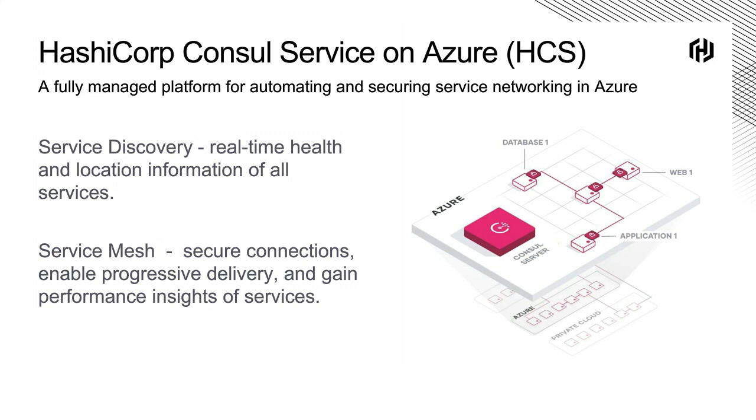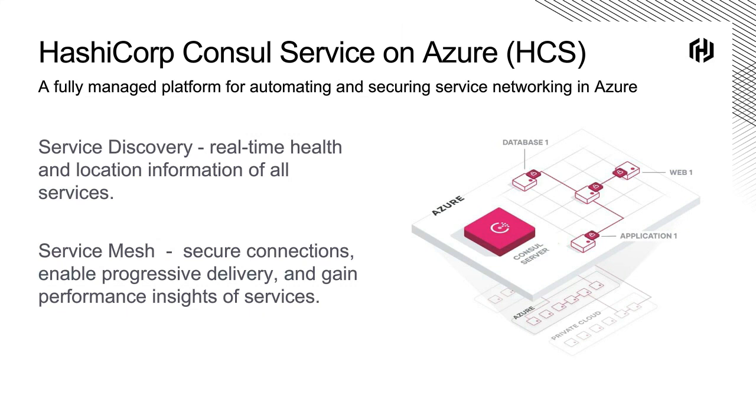Service discovery is fairly self-explanatory. The idea is that as I start moving more and more applications into an Azure environment or across multiple different platforms or different environments, I need to have this kind of real-time information about where all of my services are running. So how can I quickly find out where my applications are? Do I know if they're healthy? Are they reachable? What's the real easy way for me to be able to do that? And so Consul is going to be able to provide that functionality for you from day one.